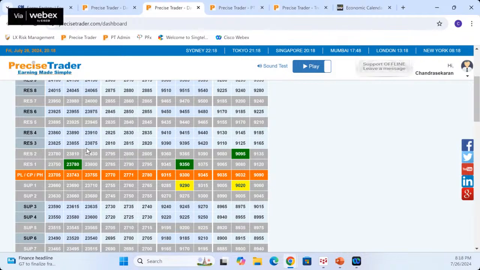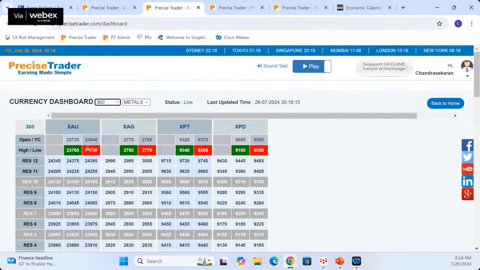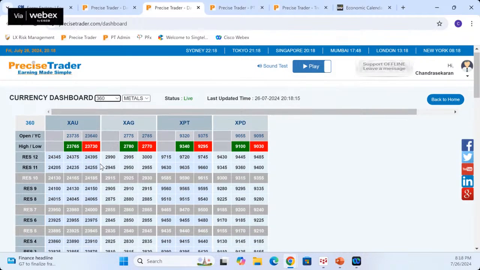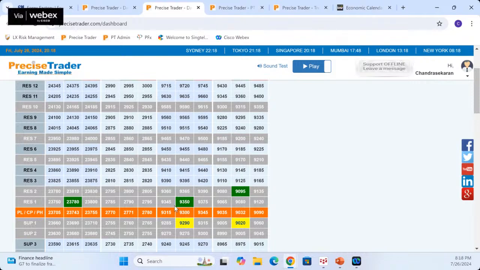But on the other hand, if the data is bad, then we may get a pullback lower, and we should see 68 holding, not going below 68 or 66. Then it might be a range trade between 68 and 76, whatever the high we have seen, 76 or 82. So there are two things. If the data is good, the market will spike up. If the data is bad, then it is going to be in a range.